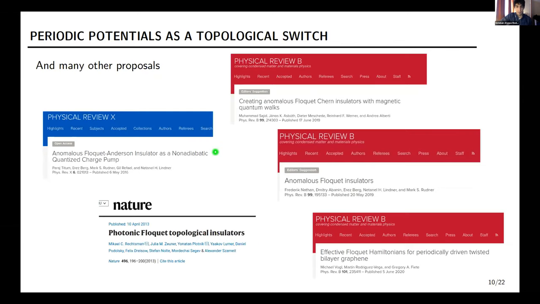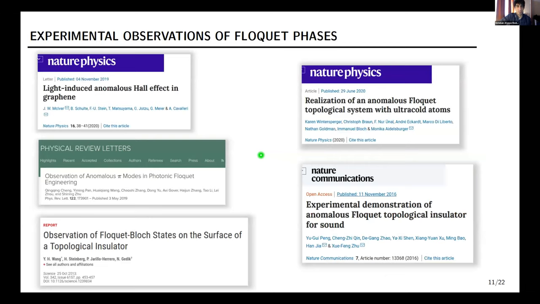There are many Floquet flavors. You can think of your own work that you are doing today, and there is probably a Floquet flavor of it. This is a recent area that is now moving towards non-Hermitian systems also. There are many quite new experimental observations, ranging from acoustic setups, ultra-cold atoms, and photonic lattices, to one that is particularly interesting for me, the light-induced anomalous Hall effect in graphene, which shows in a transport setup this light-induced topological behavior. If you had the chance to attend James McIver's excellent talk on this topic, I strongly recommend you revisit it. It was in the Monday session.